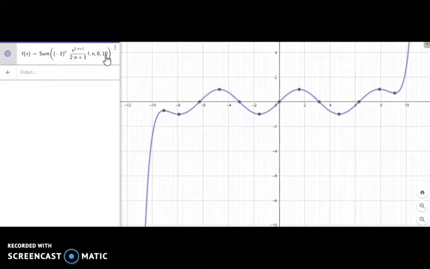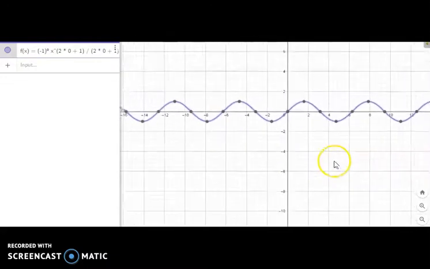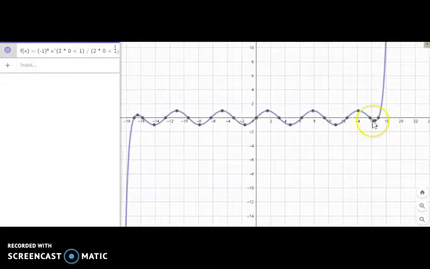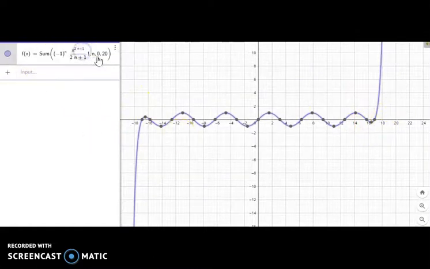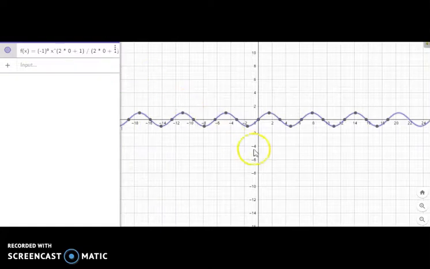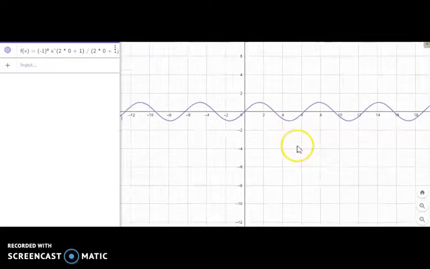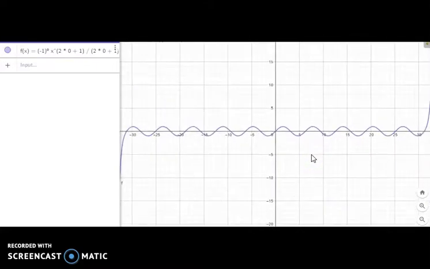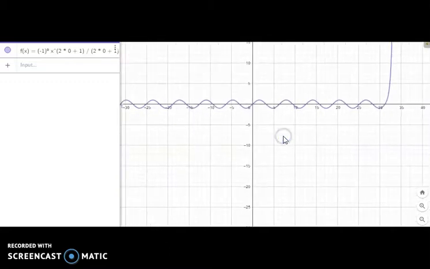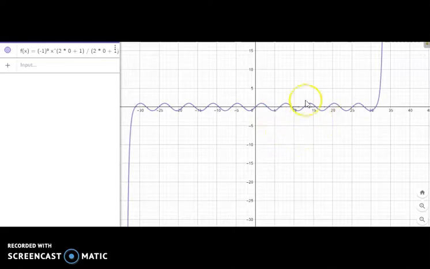If I add the number of terms equal to 20, we can see that, yeah, more cycles are produced, but see that the end. So now I'm going to increase from 0 to 20 to 0 to 40. The value of n is increased from 0 to 40 here. Now you can see that the more terms I add, the more sine cycles I produce. That means the Taylor series is perfectly right. So the only difficulty is that we have to add more terms to add more cycles.